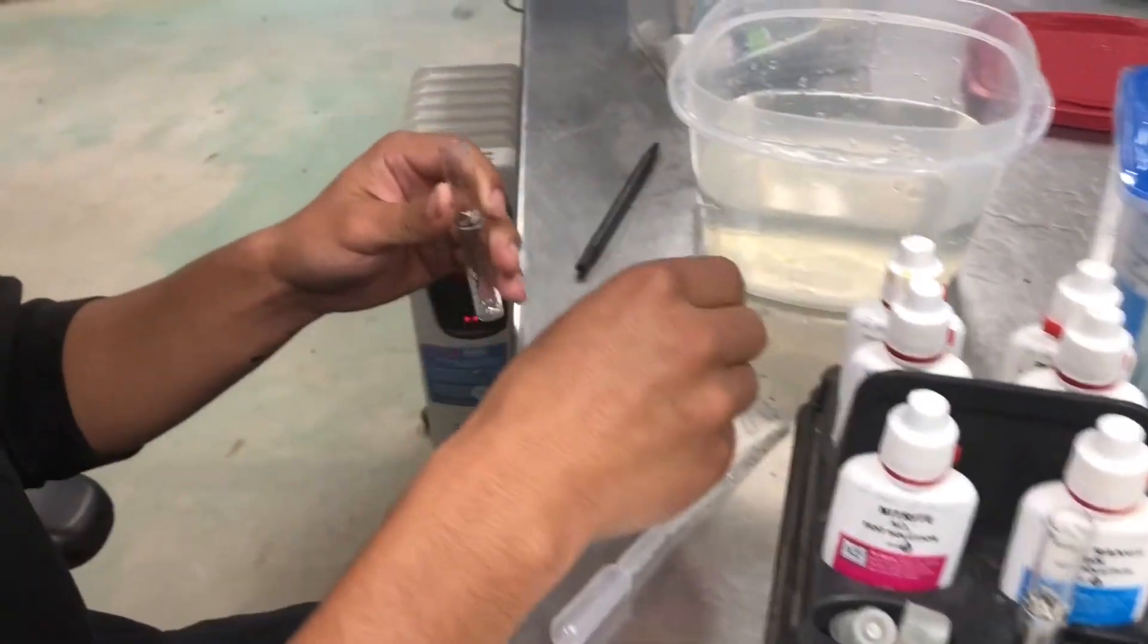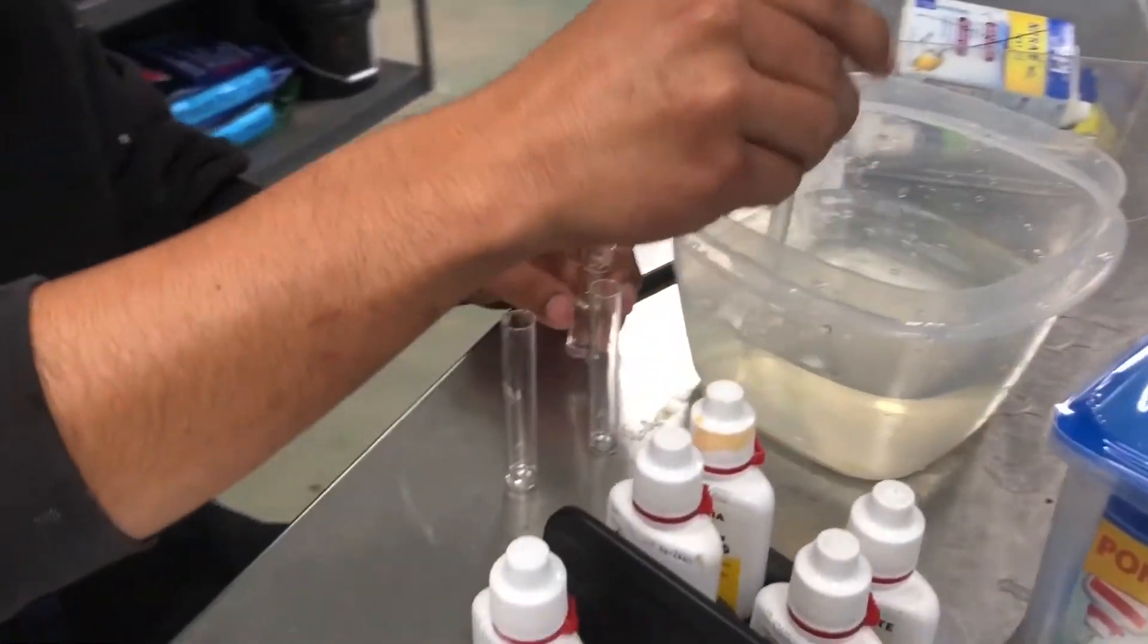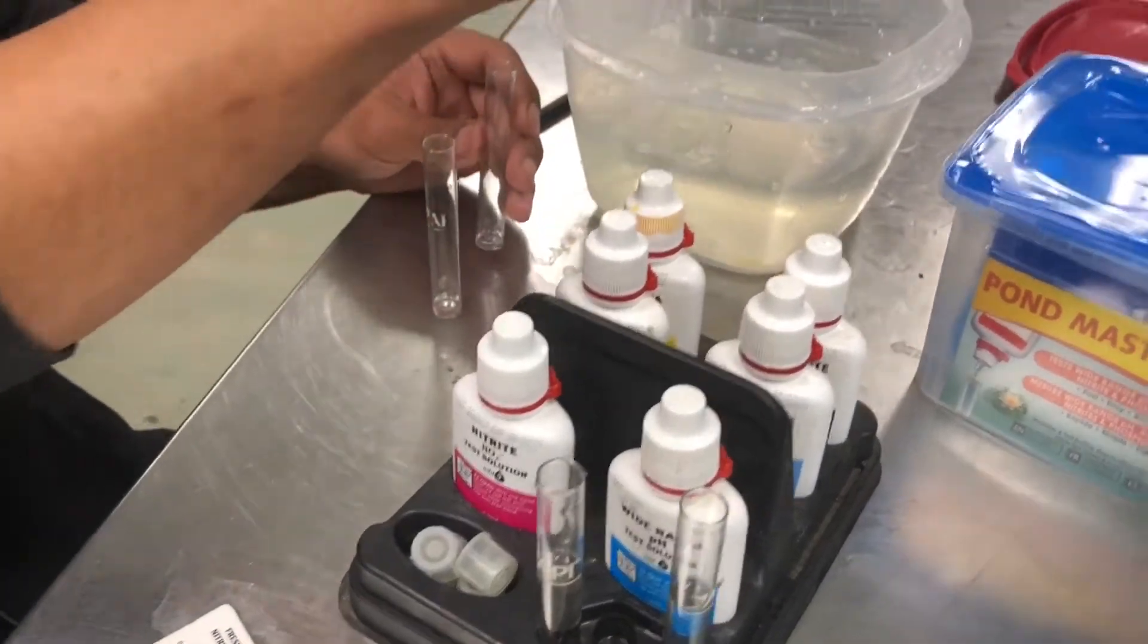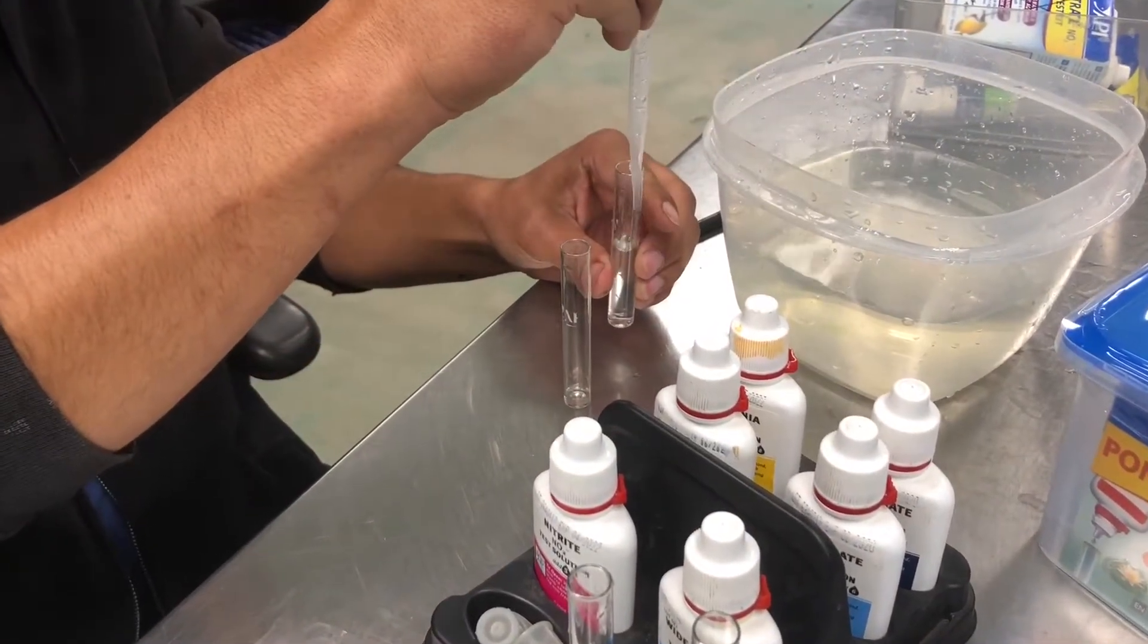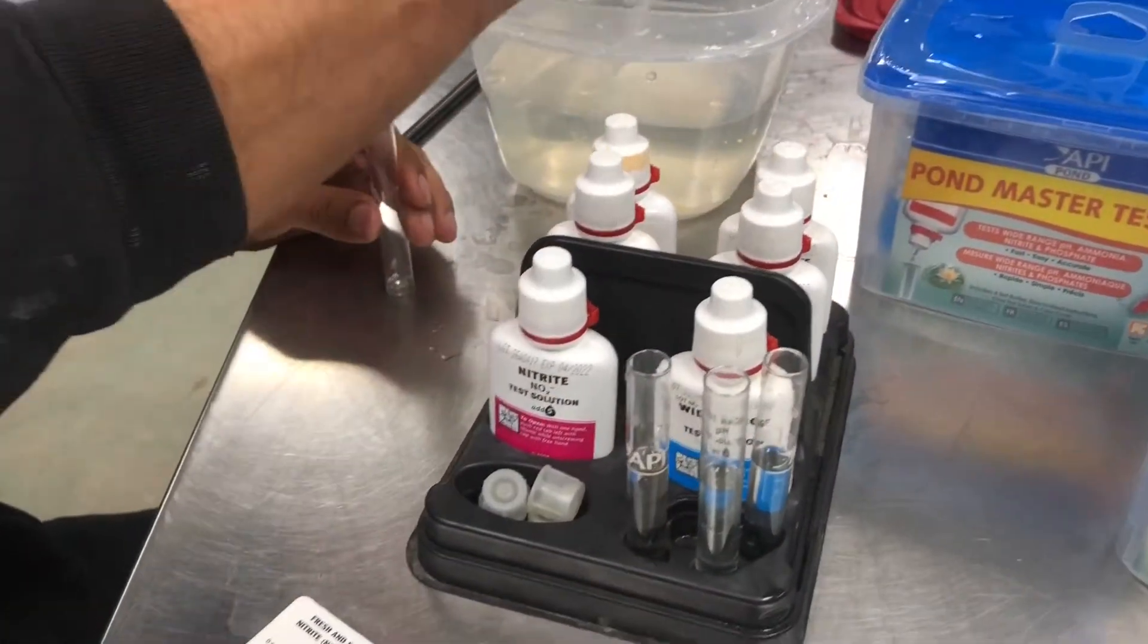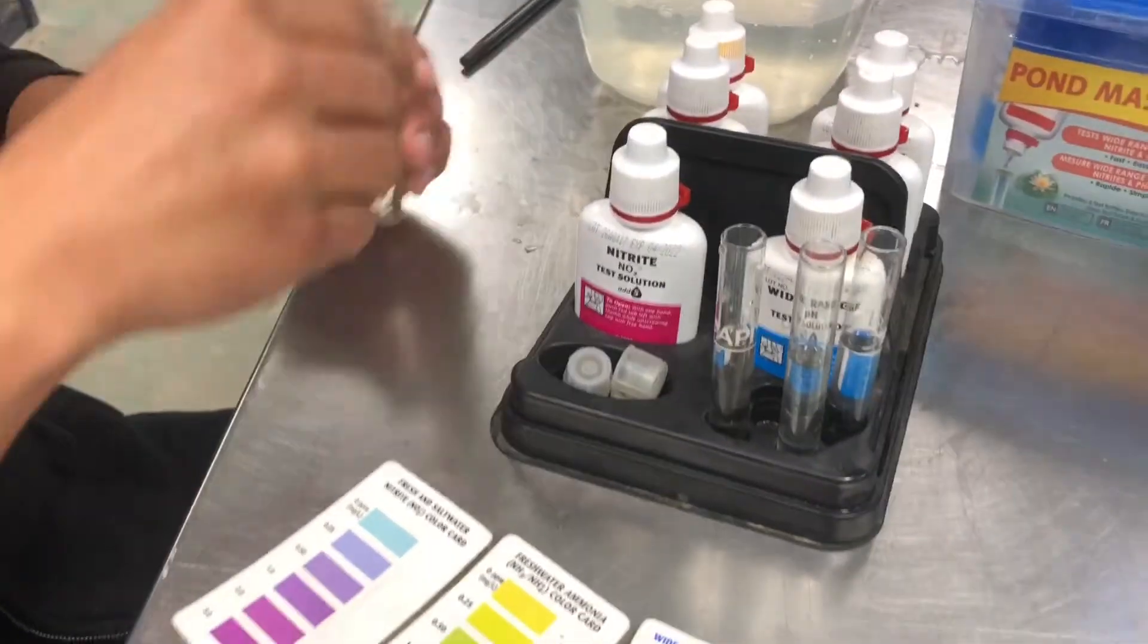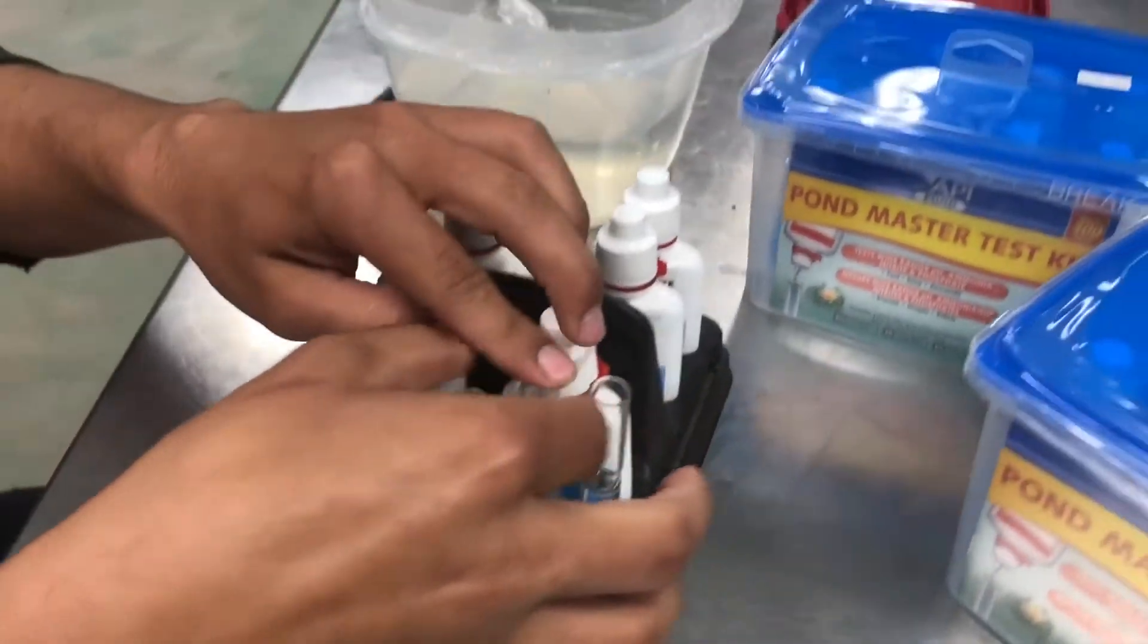And they are glass, so don't break them. We're using this little dropper. It does not come with a dropper. So, just find a way to, you can always pour a little bit, you know, pour the water in there and kind of just shake a little bit out. But, you know, find the best way for you to add water up to the line.